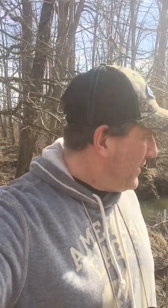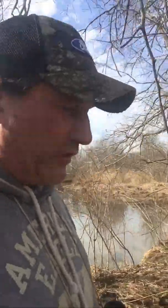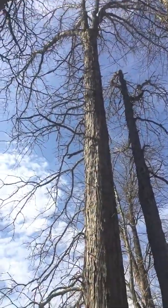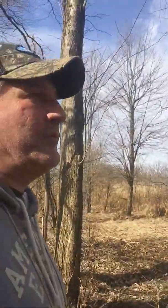But anyway, when I found this spot, there was a swamp white oak tree that had fallen down across the creek. So I was able to go right across that creek, walk across that double trunk tree that had fallen down, and climb right up in this tree here. In 4 years I shot 2 Pope and Young bucks out of there, a 4.5-year-old and an 8.5-year-old, and I only hunted it a few times.